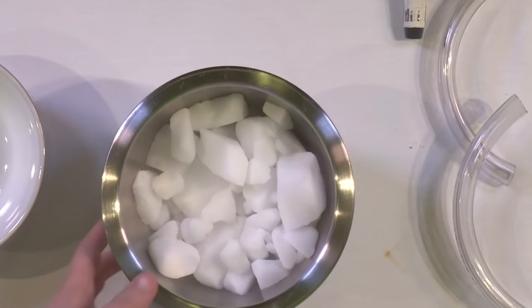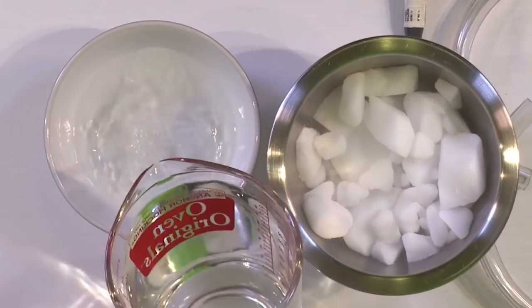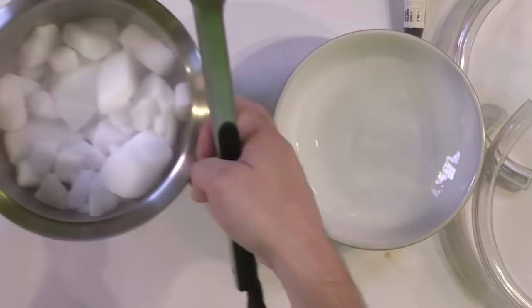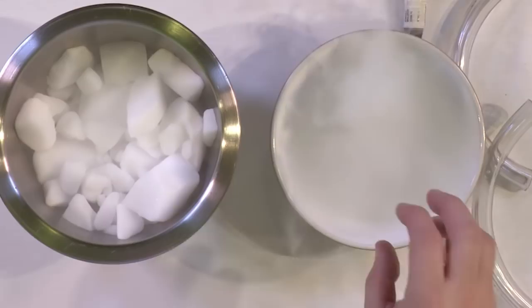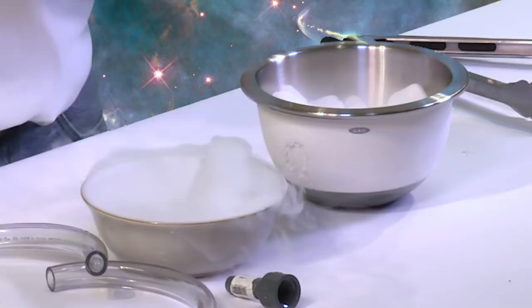Let's just cut to the chase a little bit and show you what actually happens before we blow our bubbles. I want to show you what happens when you put this stuff in water. So here's some warm water — not going to put too much. We're going to take one of these regular-size cubes and drop it in the water and see what happens. You can see that what happens immediately when you put it into water is it starts making this fog-looking stuff, this Halloween-looking stuff.